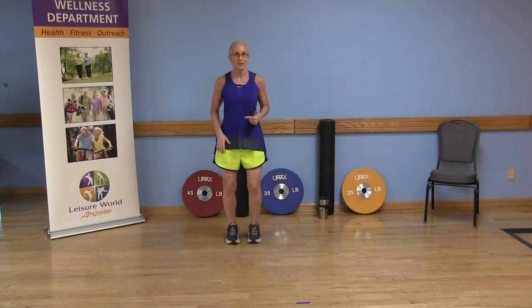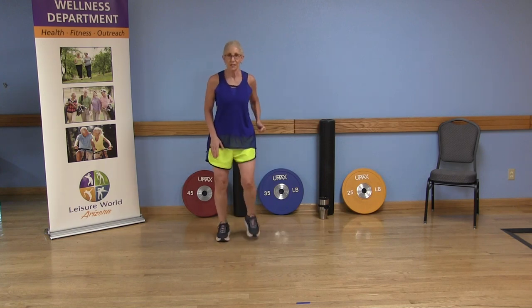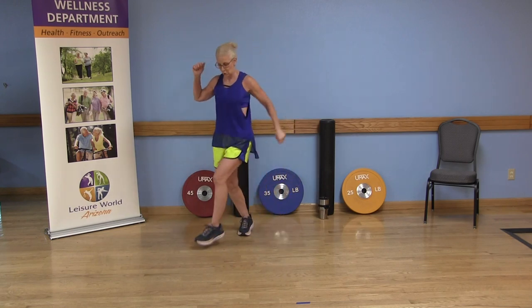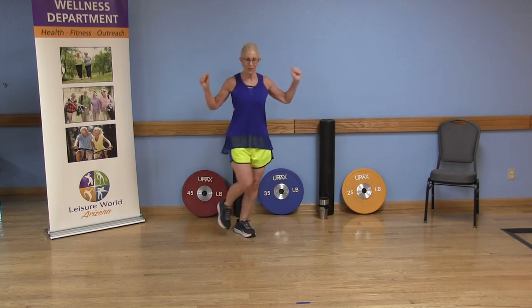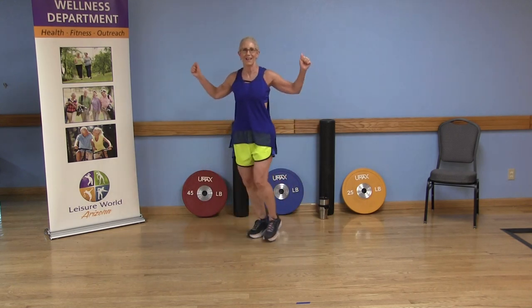Now we're gonna do the same thing, a left cha-cha, beginning with that left foot. We're marching left, left, left. Now left foot, left, right, cha-cha-cha. Right, left, one, two, three, left, right. One, two, three, right, left.